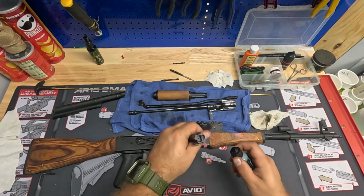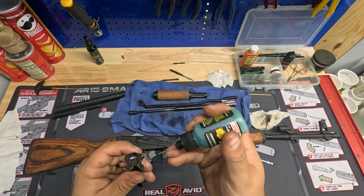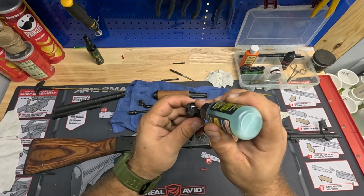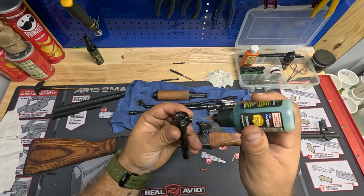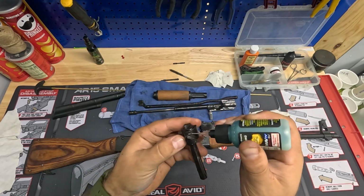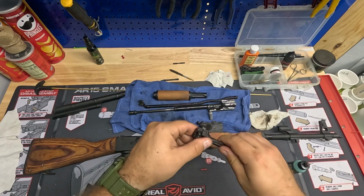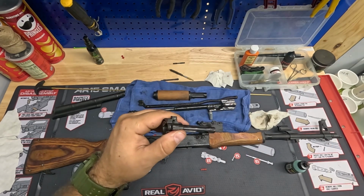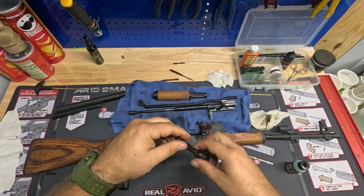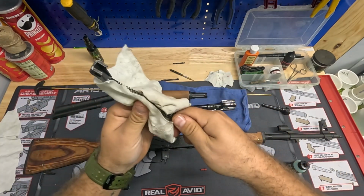We're going to take a little bit of our oil, my parts oil, and go ahead and we're going to hit one drop in the extractor, one drop in the firing pin, and then a light coat on basically the rest of it, because all of this is a surface that touches another metal surface. So, nice light coat. Then we're going to set it to the side. Take my spring.